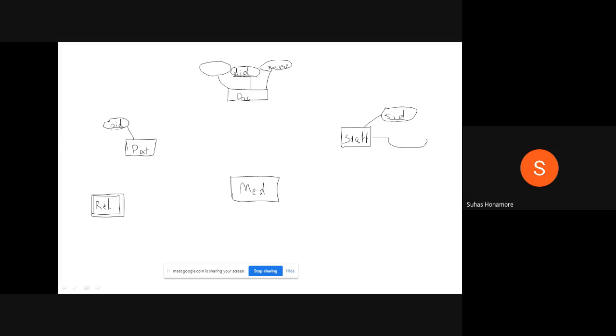Same thing here also: name, address, date of birth, phone number, all those things you can take. For a patient also, many things you can write, so different attributes you can add. I'm not listing them all, so whatever I'm saying, you can add here. If possible, make this a composite attribute. Consider name: in this name you have first name, last name, like that. Make it composite if possible, first name and last name.